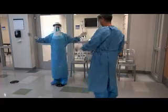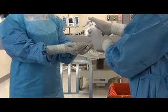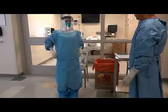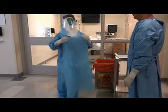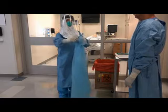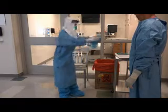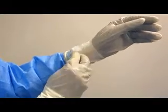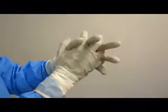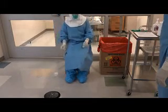Once in the anteroom, conduct another inspection of your PPE and disinfect any visible contamination with a disinfectant wipe. Disinfect your gloves. If wearing an apron, break the strap behind your back. Break the strap that is securing the apron around your neck and pull the apron away from your body, rolling it inside out. Discard it in the biohazardous waste container. Inspect your PPE again for visible contamination or tears. If visual contamination remains, wipe the area again with a disinfectant wipe. Disinfect your gloves.